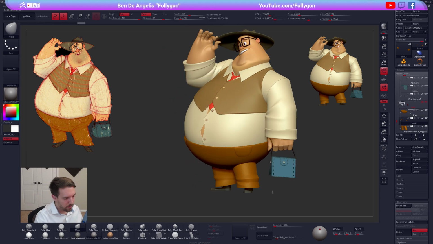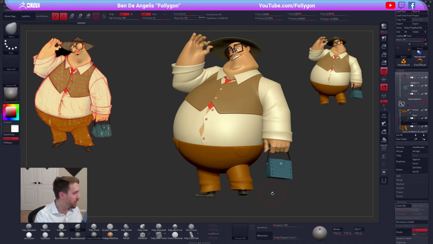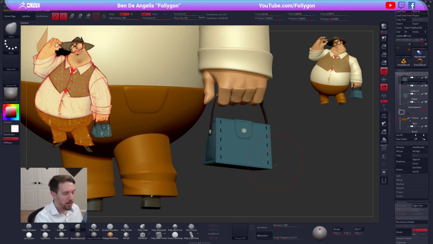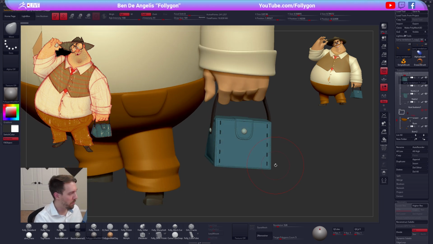So what do I want to do with these pockets? Anybody have any ideas for our pockets? I could just mesh them in and start adding some seams on them, kind of like what I did with this bag over here. Pretty simple bag, pretty simple shapes, just kind of a trapezoid.